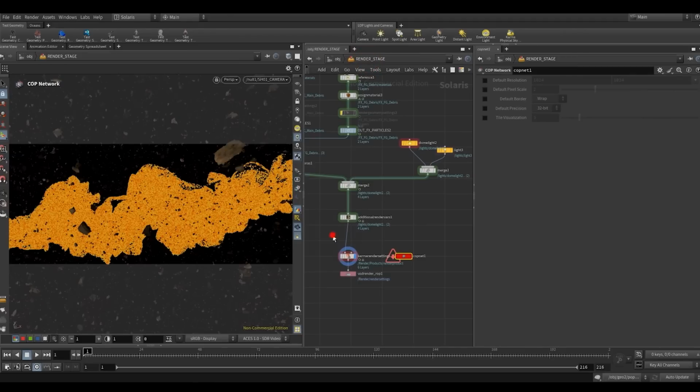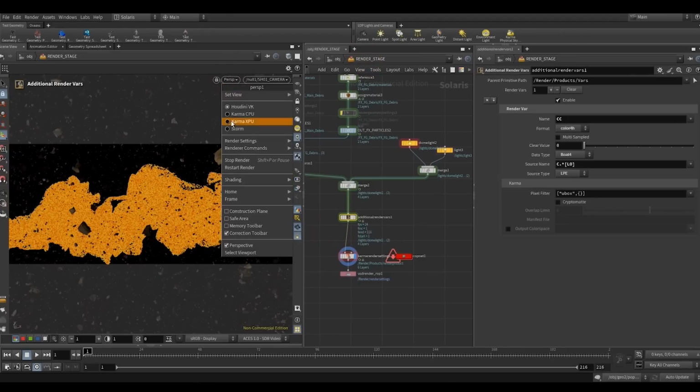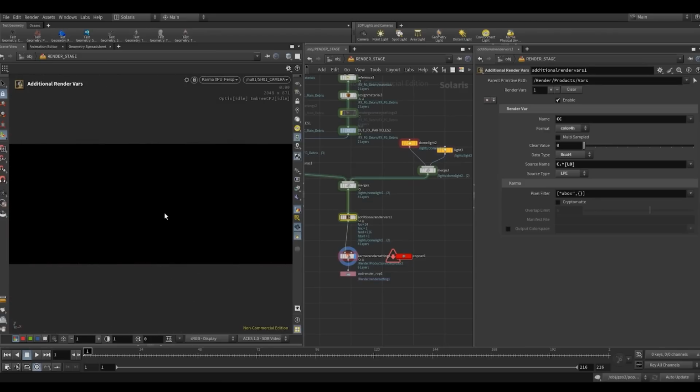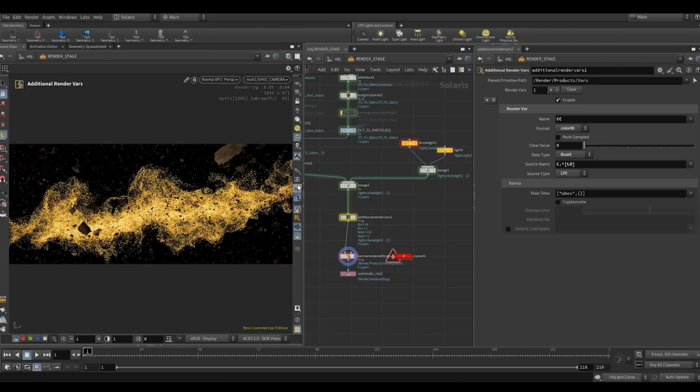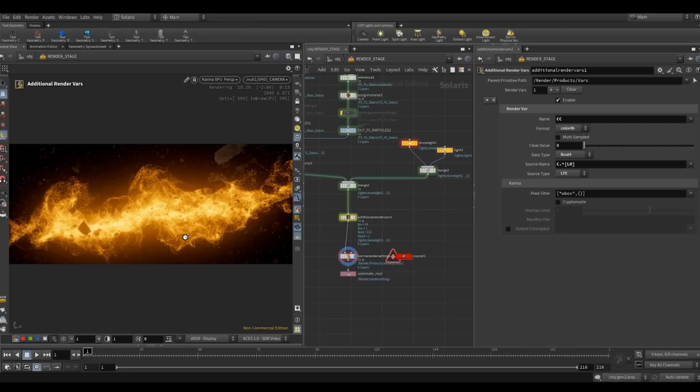Okay, let's check the AOV. Turn on the slap comp, and I have a C, which is the beauty pass, and I want to switch to the CC, which is the slap comp. Very cool. Now when we export the render as an EXR sequence, we have two different AOVs, one of them is the main beauty pass, and the second is the CC or the slap comp result.